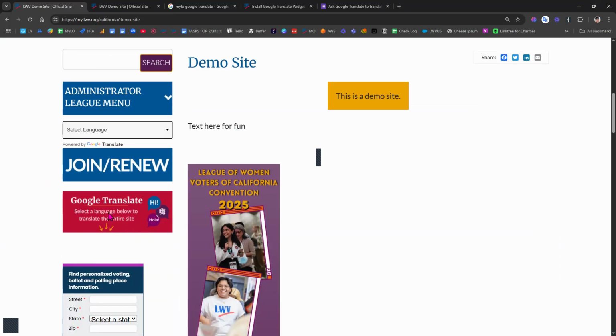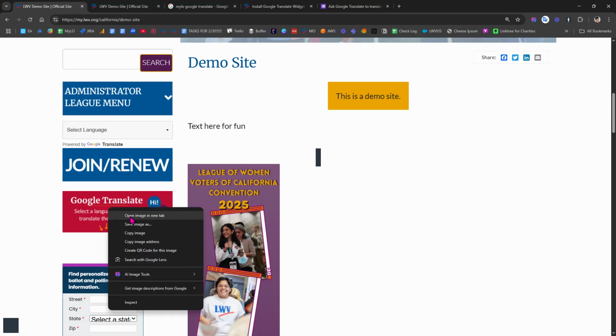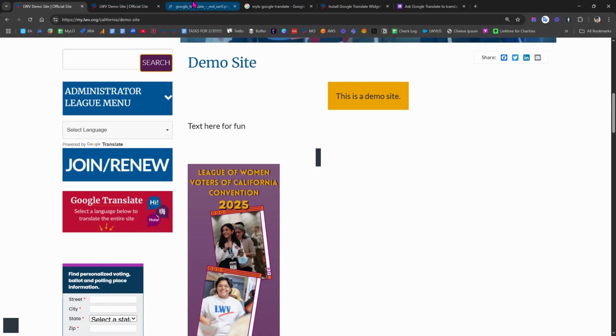The other part that's optional, if you wanted to have something that grabs their attention and explains to them what the little widget is: these images are in the media library and they're titled Google Translate.